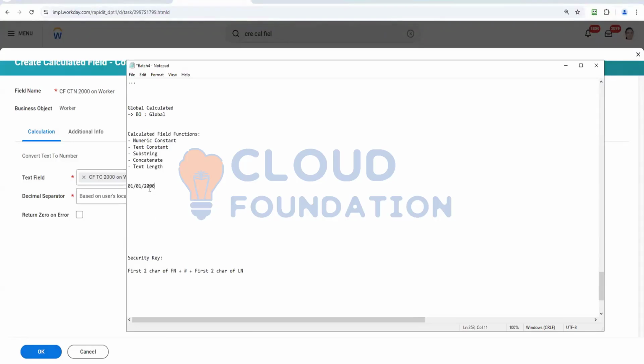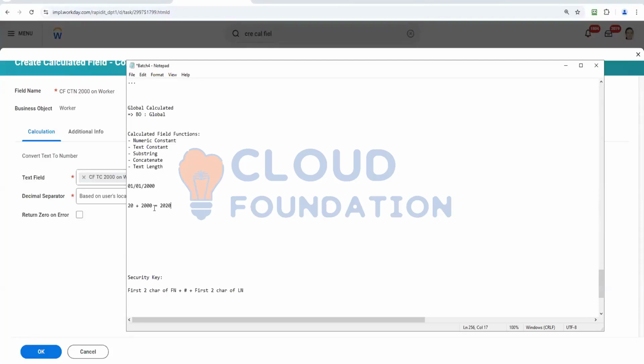Now you are extracting this 2000, and you have to use this date for further calculation. Like you need to add 20 in the year, whatever you extract. Let's say 20 plus 2000, and it should generate 2020.